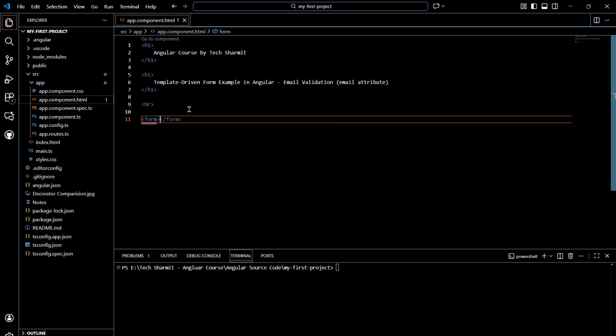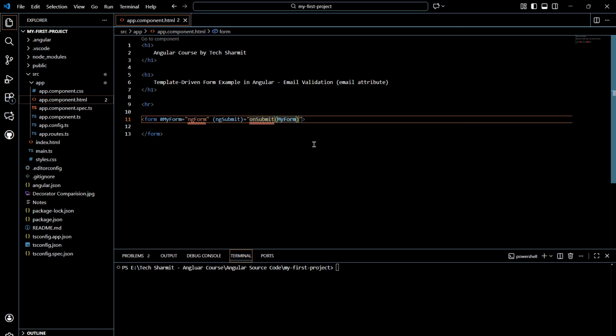So here I will write form. In form, we will mention the template reference variable, which is #myForm equal ngForm. Okay. Then we will write here ngSubmit, and it should be inside these parentheses, then equal, then onSubmit, then here we will write myForm. Okay, myForm.